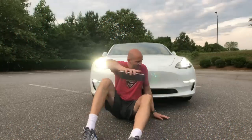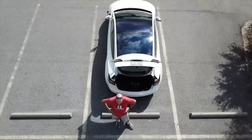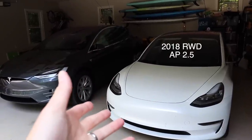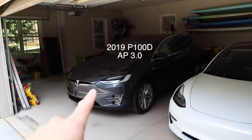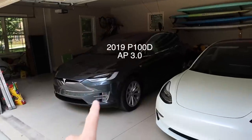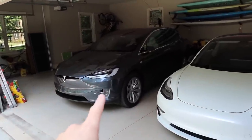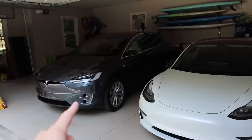What's up everybody, I'm Brian from i1Tesla and today we're going to be checking out the differences between 2.5 hardware and 3.0 hardware — how much faster is the computer. This car has the 2.5 computer like a lot of you have in your Model 3s, and this one has the 3.0 computer. Elon said at Autonomy Day that the 3.0 computer is like 220 times faster. Let's go test that out today.